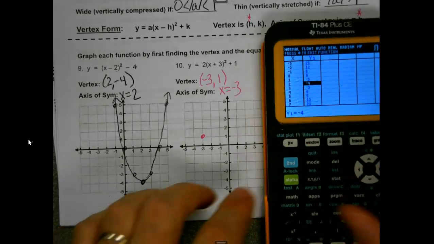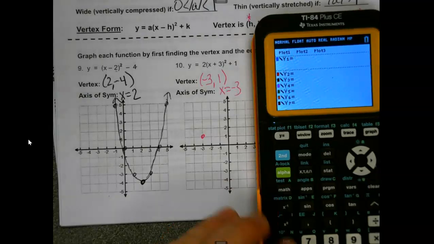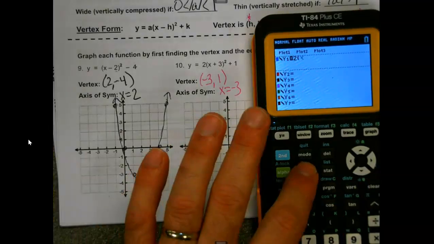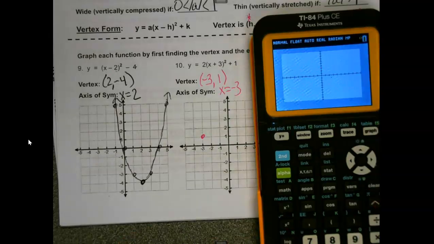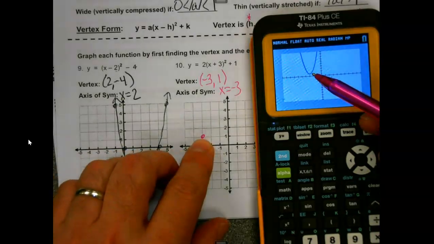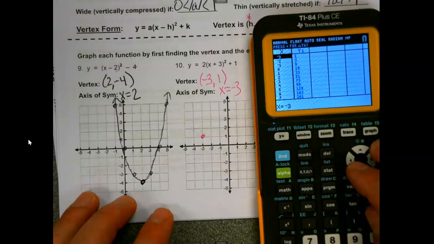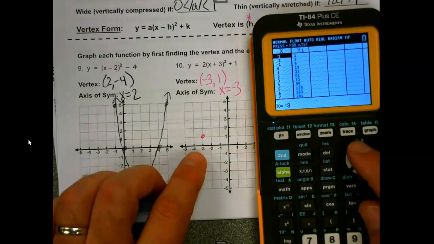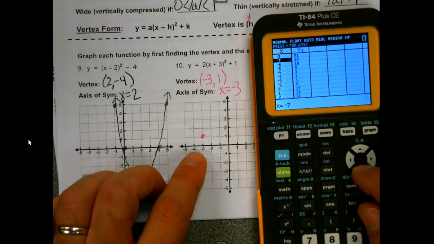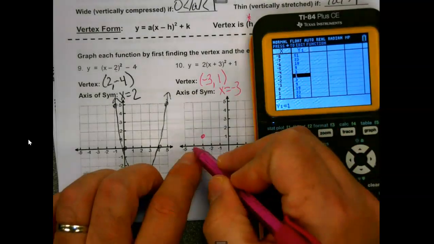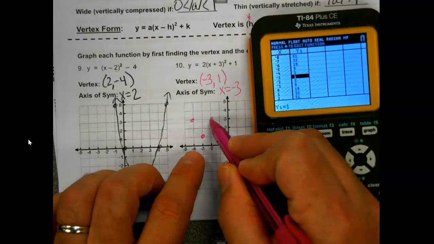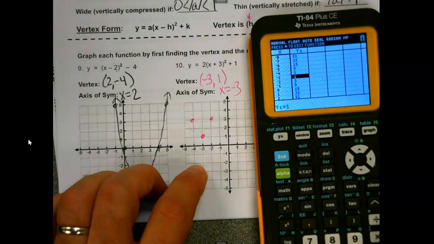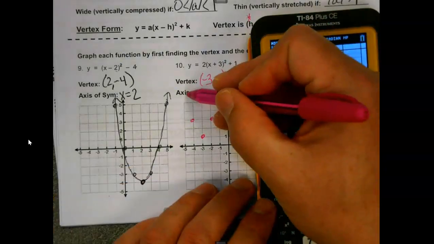So let's play with the calculator one more time. Then I will share my secret. Let's see if my vertex looks like it's in the right spot. -3, 1. Okay, that's good. Let me pull my chart. Get my -3, 1 in the middle here. Okay. So -4, +3. I'm not going to be able to fit in this -1, 9 and stuff, so I guess we're just going to go with 3 points here.